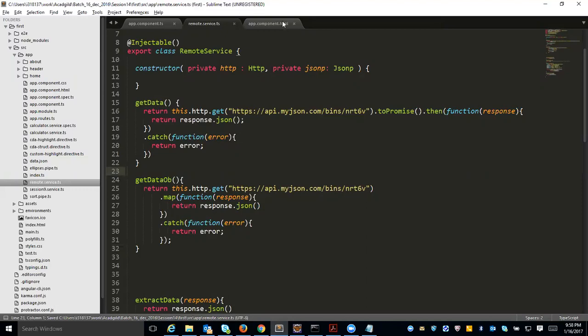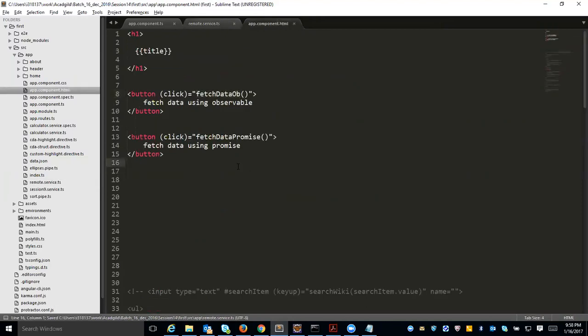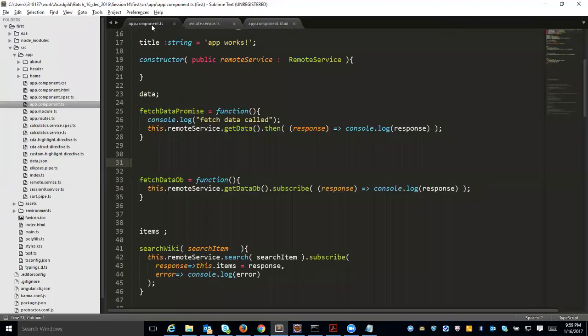So what I did, I just created one button. Why did I create this button? To initiate something, right? To initiate that event of fetching the data. Just to initiate it, I created one button like this, on click of which I am calling one function. Pretty simple. Now this function has to be inside my component file, right? So I go here and I created one function with the same name.